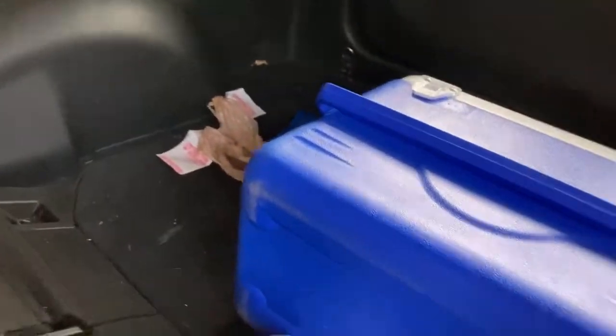Hold on. This is the driver's seat. So it's still kind of bad. So this is the back seat slash trunk. There's trash in there, and there's stuff that I need to take inside. This is my new trash can I'm getting for my car, so that hopefully I actually put the trash in there and take it out more often.